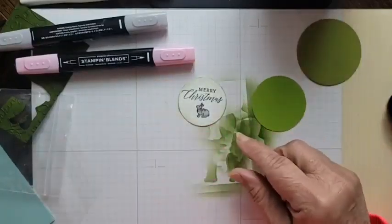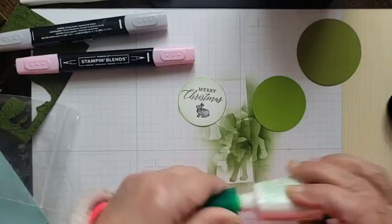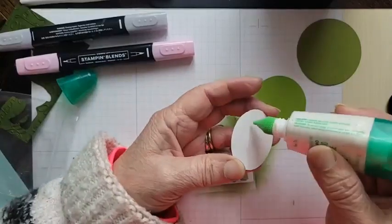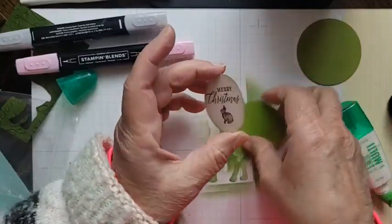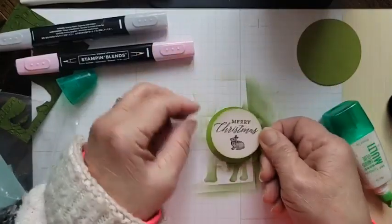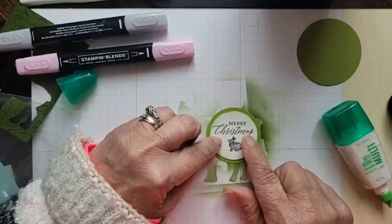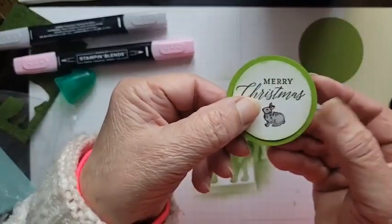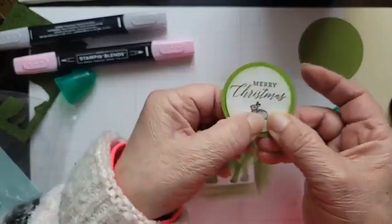So, first things first, find my multi-purpose glue. We're going to glue. And remember, when you're putting things together, always do your smallest first. And I've got enough green. I use the Tombow multi-purpose glue basically because it gives me time to line up and get it centered. I'll bring it into the camera. And then you just give it a moment and it gets set in.